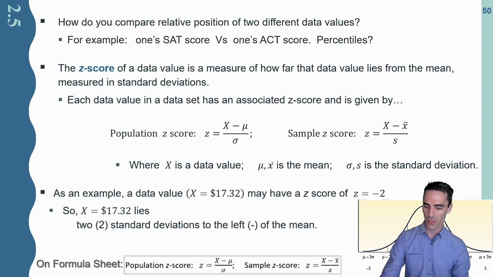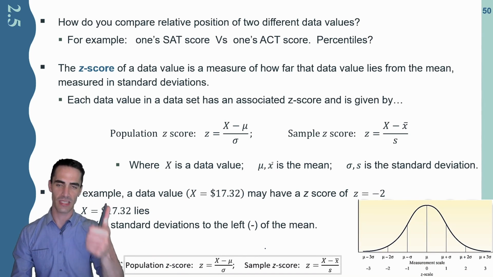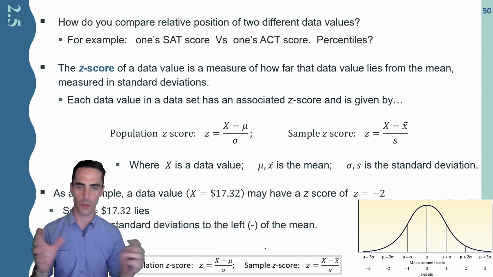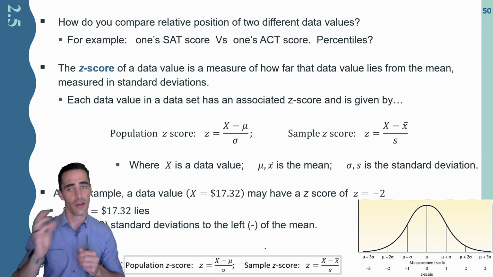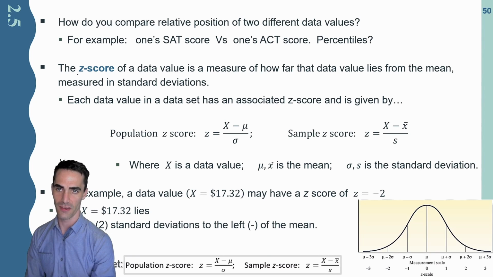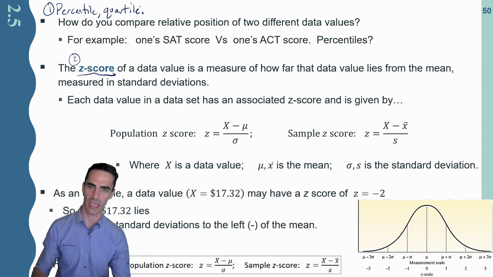Good. We talked about percentiles and quartiles. These 2 measures are very friendly, especially for the layman. We use them all the time, especially when we're talking about position of data. Although for an academic sense, what we're a lot more interested in, especially for complex analysis, is this notion of z-score. This is another measure of position. In fact, really, it's like the second one, the first one being percentiles. And then again, quartiles are just a very special kind of percentile. Z-score is like the second measure of position.